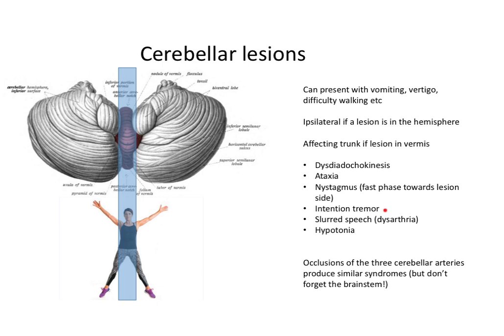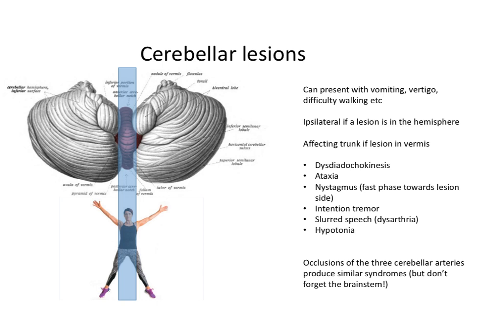Intention tremor relates to, as a patient doing the finger-nose test gets closer and closer to your finger, their tremor worsens, okay? As opposed to in Parkinson's, where if you ask a patient to do something, it tends to ameliorate the tremor. Dysarthria is caused by problems with coordination of the muscles of the larynx and pharynx, just like how any other muscle might be affected. And hypotonia in the limbs is a feature of cerebellar lesions, but we're not entirely certain why that would occur.